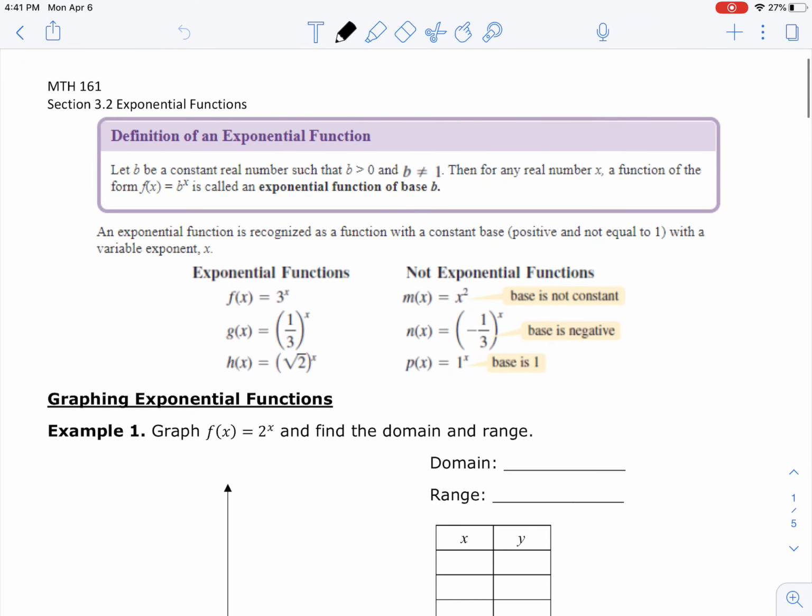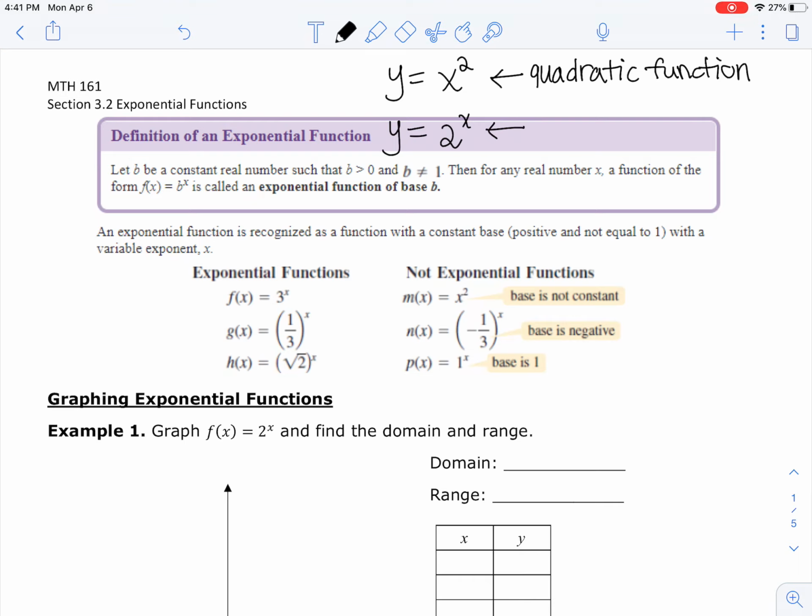I may need to stop and have a separate video on going over the application problems, but let's first talk about what exponential functions are, because just because you have a function with an exponent, it doesn't mean they're exponential functions. For example, if you have y equals x squared, we don't really call that an exponential function. I know it has a power of 2, but this is a quadratic function, right? This is a quadratic function.